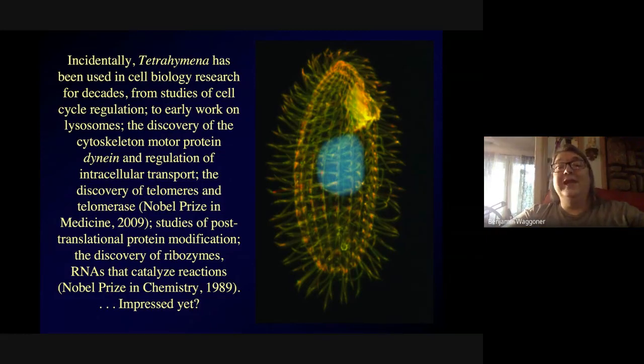There's other ciliates that have been used. One called Euplotes was actually used to work out the cell cycle. Some features of Euplotes that we don't need to get into actually make it possible to track the progression of the S phase. If you remember that interphase, you have G1, S, and G2. S is the time when DNA is actually replicated. It's possible to see that because of the way that the Euplotes nucleus is shaped.